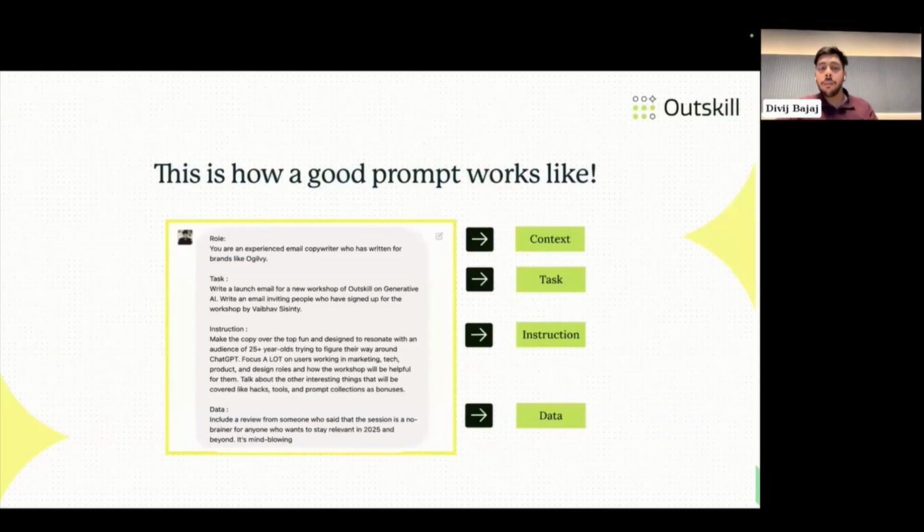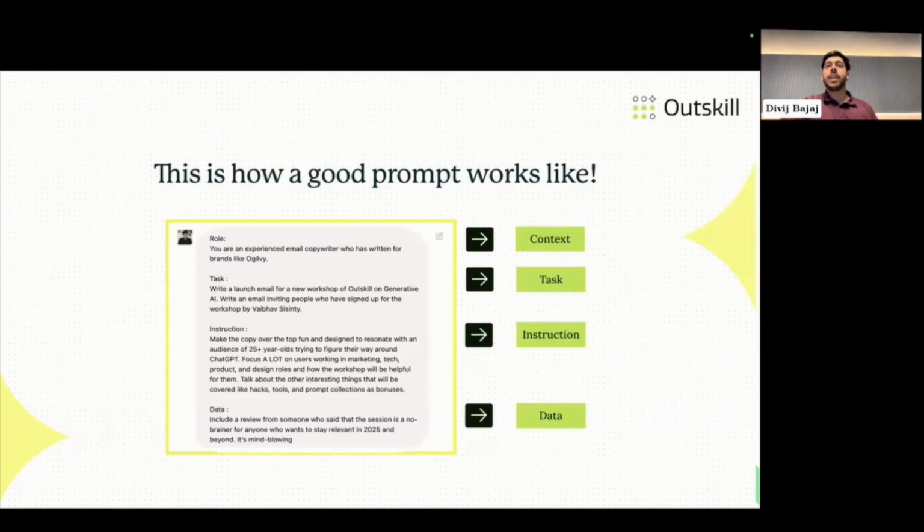And finally, you can attach some data if you have. Let's say you have reviews from these masterminds, just attach them. So it becomes a very good context for the model to draft a perfect email for you. There is one more thing if you want, the tone aspect. So I have these four, but let's say I want to write at the last, make your tone optimistic, motivational or inspiring for the audience. So you can consider the tone aspect as well.